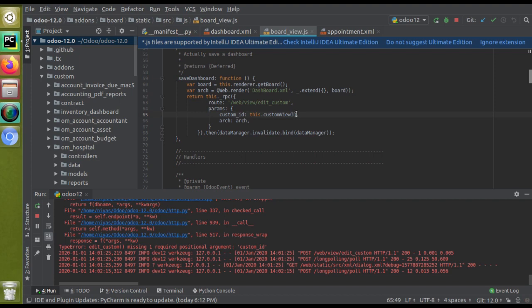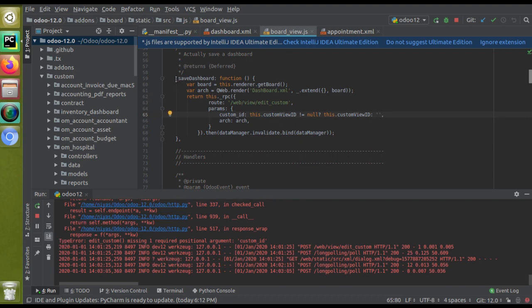So what you have to do is check not equal to null. If there is a value inside this variable, we will return this itself, else we have to return an empty string. So I have updated it like this inside the code in the board module. Earlier we were getting an error message as there was no id inside, it was returning undefined. So before returning, I'm checking whether there is a value. If not equal to null, this is returned, else an empty string is returned.